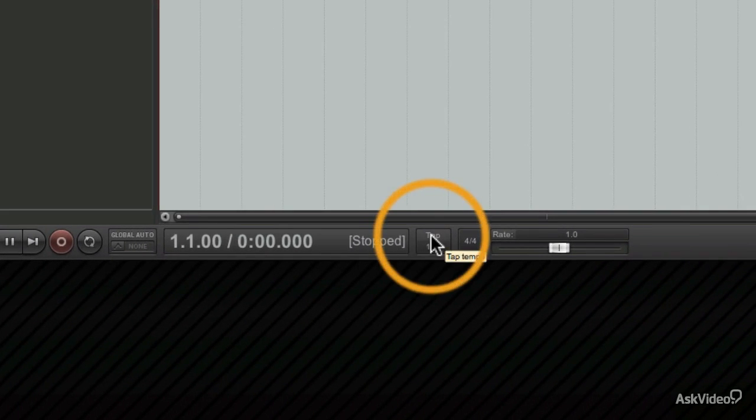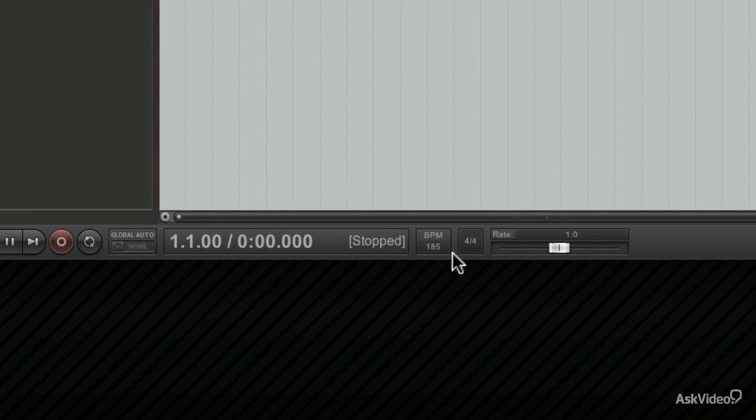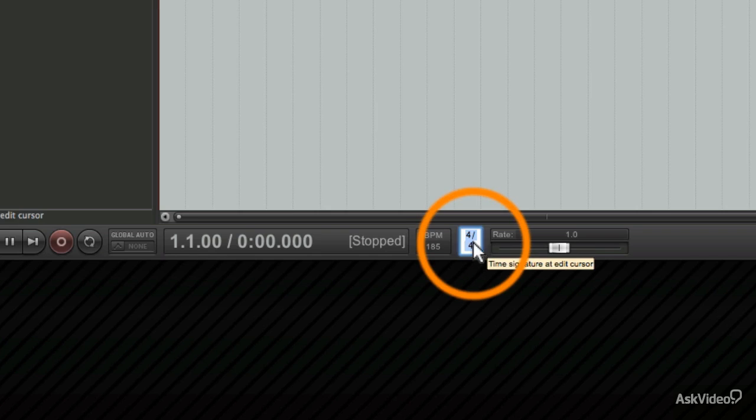At the bottom left, you have the transport bar, with the stop, play, and record buttons and so on. Here's your song's playhead position. Next to this is your beats per minute, or project tempo. You can enter in a BPM or you can tap it out. Here's your time signature. By default it's set to 4/4, but you can change it if you want. Just click and then type it in.